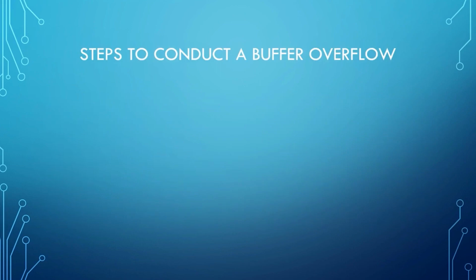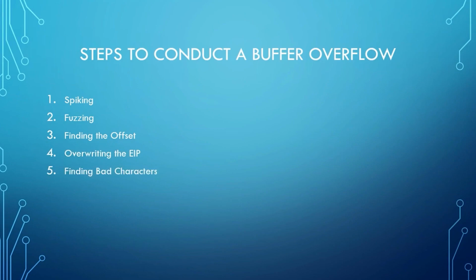So let's talk about really quick the steps to conduct a buffer overflow. So the first step we're going to cover is called spiking. So spiking is going to be a method that we use to find a vulnerable part of a program. Once we find the vulnerable part of the program, we're going to do fuzzing, which is kind of similar to spiking. So fuzzing, we're going to send a bunch of characters at a program and see if we can break it. If we do break it, we want to find out at what point we did break it, right? So we want to find something called the offset, and we use that offset to overwrite the EIP, that pointer address that we were talking about. Once we have the EIP controlled, we need to do a few house cleanup things.